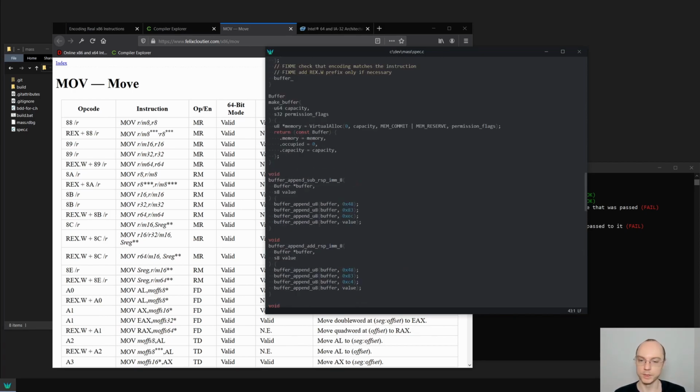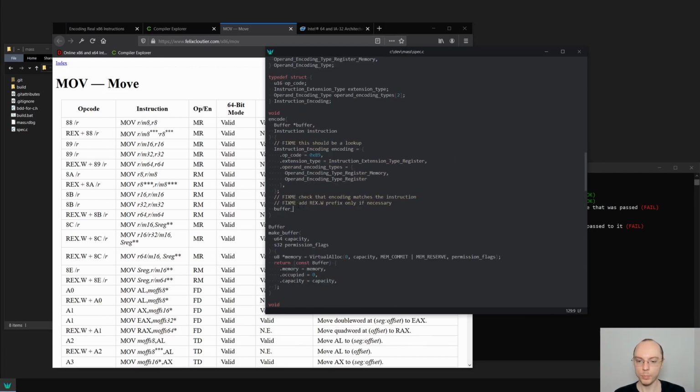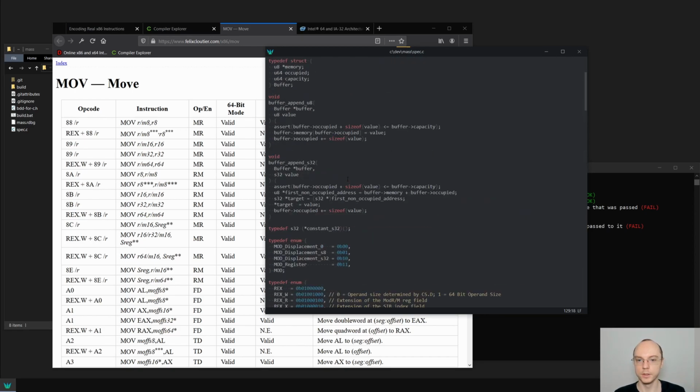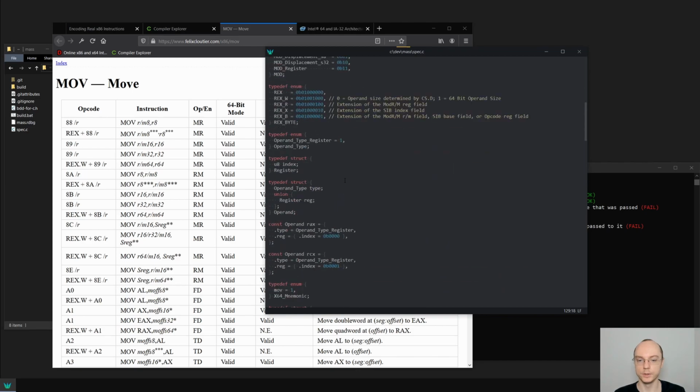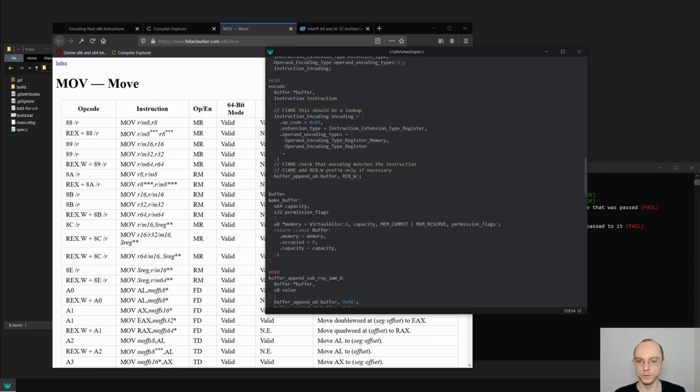And also buffer is obviously a separate thing that can live in its own file. Buffer append. Is it I8 or is it U8? It's U8. Append U8 buffer, and we just say REX.W. Right?